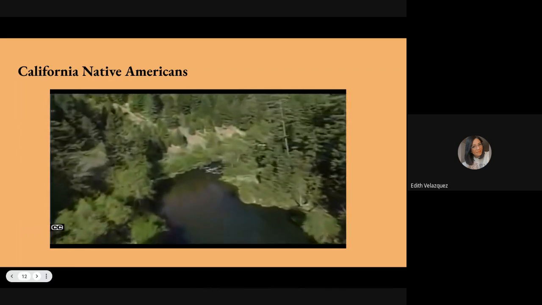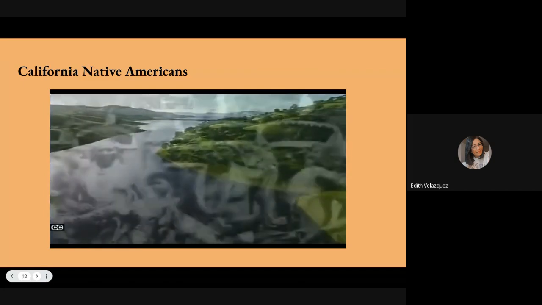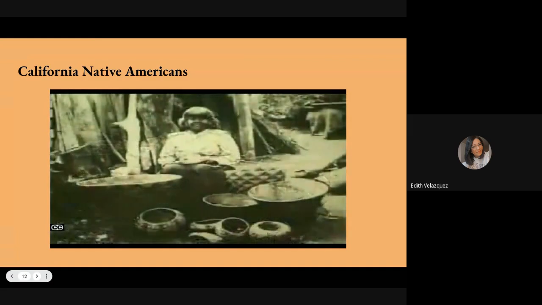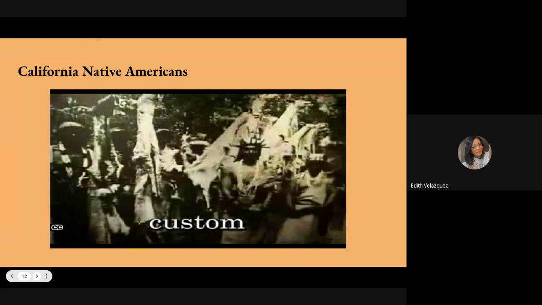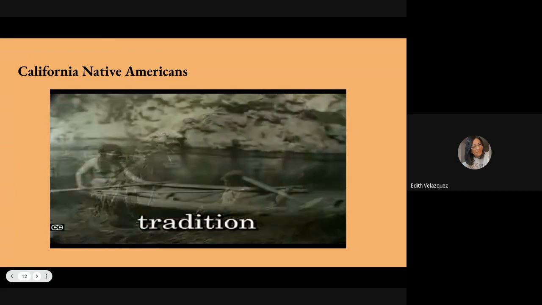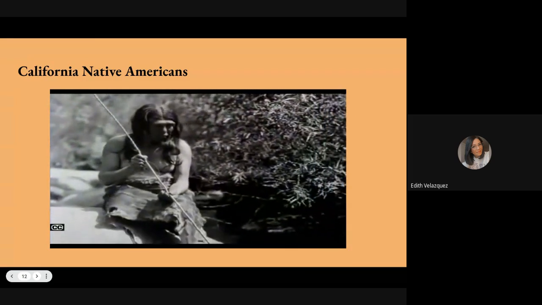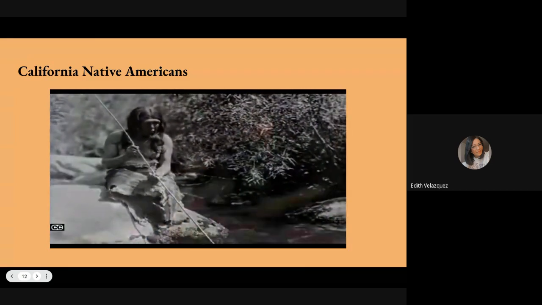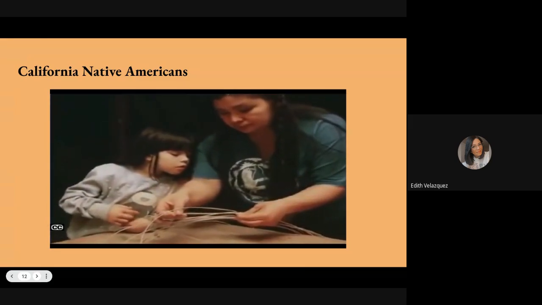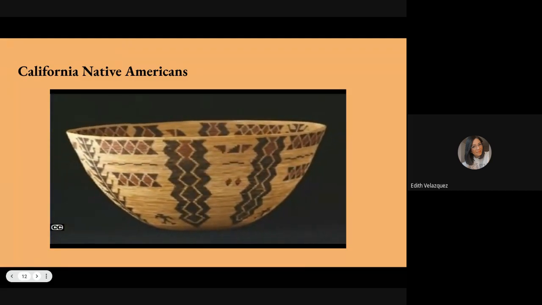The land and its resources influenced more than just food and shelter for most American Indian groups. They also played a part in shaping many customs and traditions. A custom is a way a group of people does something. A tradition is a custom that is passed down from parents to children. For the Hupa, fishing was a tradition passed from parent to child. Using materials found in their environments, Cahuilla and Miwok women, as well as women from other American Indian groups, share a long tradition of basket weaving.